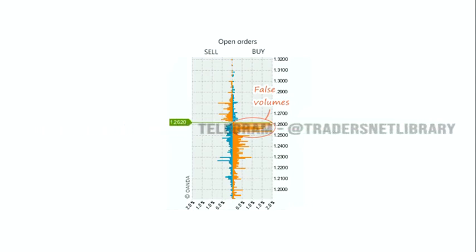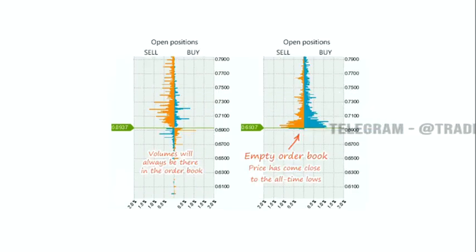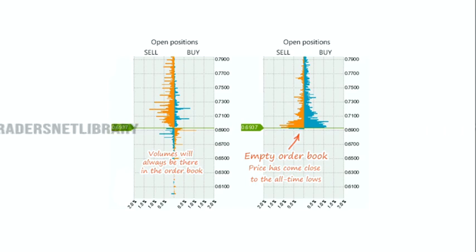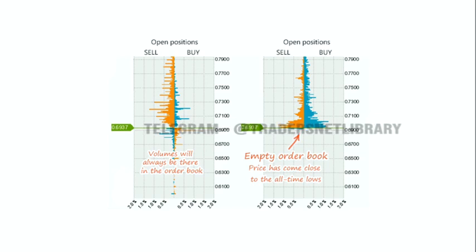No volumes at the end of the order book. It so happens that price approaches the order book's boundaries where there are already no open trades and very little open orders. It usually indicates either a continued trend or a strong impulse. Don't be scared about such situations. Price tends to break out all-time lows.